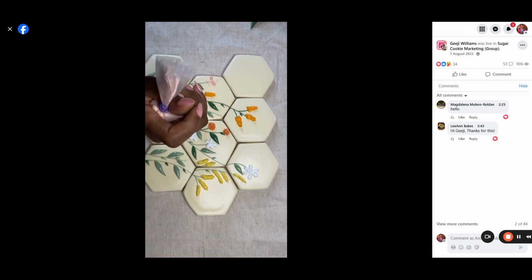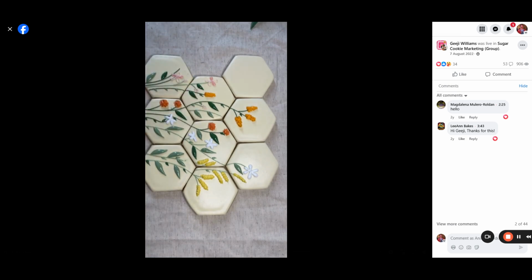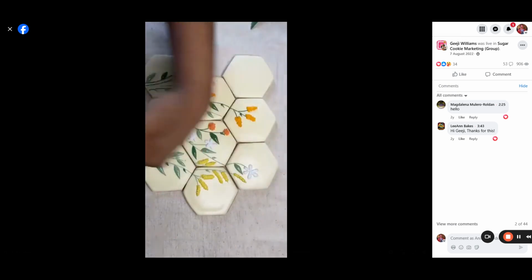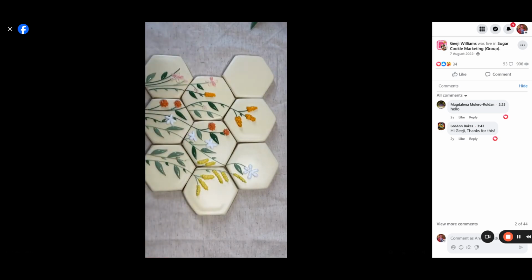And you'll notice that I kind of like working from right to left with the colors staying on one side, if that makes sense. So I work with yellow, then I'll work with whites, then I'll work with this, then I'll work with that, then I'll work with the pink. I find that that looks pretty. I haven't tried it before, but I think it would also look really pretty if you just do random colors all around.